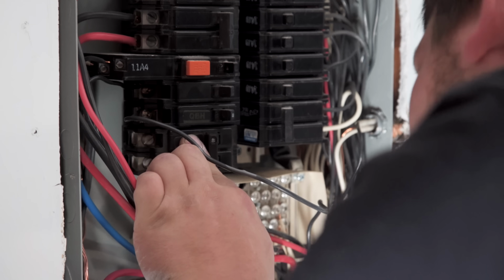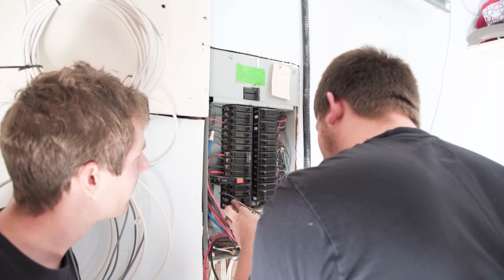Is there a reason that we haven't just turned this off while we do this part? Because that would kill power to the entire house.